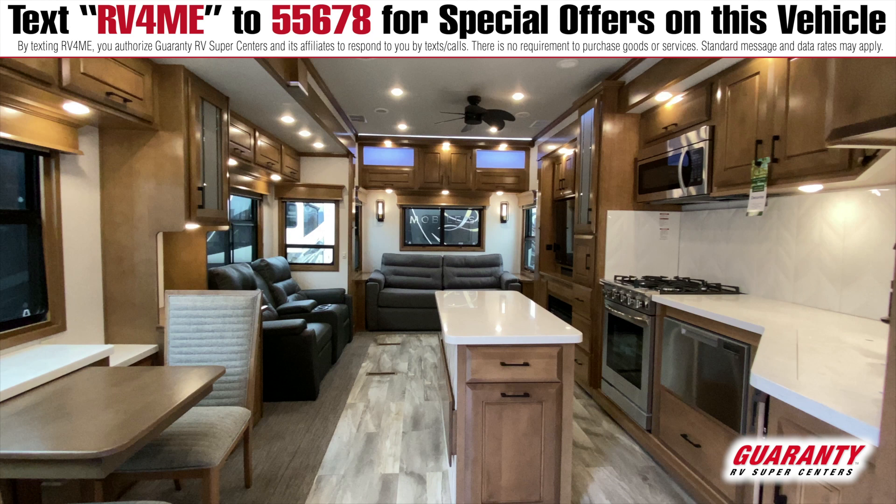As we walk around this, it has a handful of features that you can opt however you want. But this one has some nice unique features with the 2800 watt inverter, four 6-volt batteries, and the hardwood window valances throughout with the outdoor 32-inch LED TV entertainment center. It also has a pre-wire for a third AC, and it does have two ACs with heat pumps on them already — nicely equipped with a handful of other features.